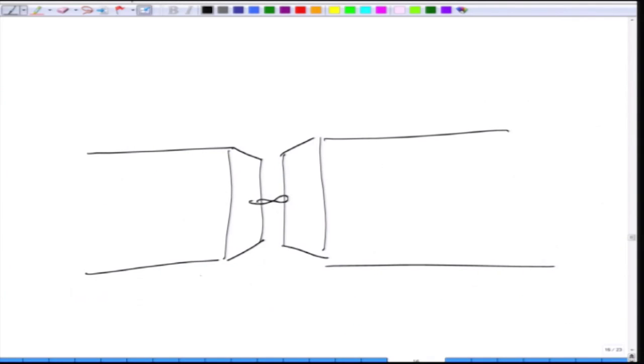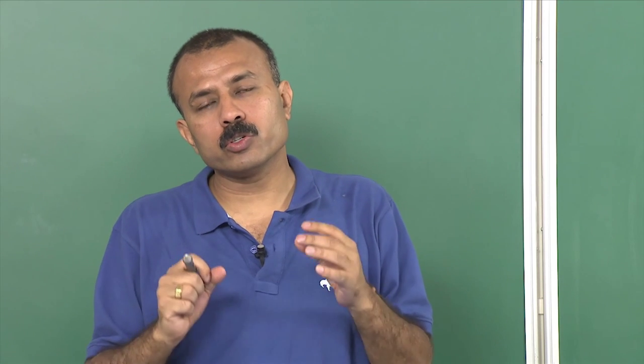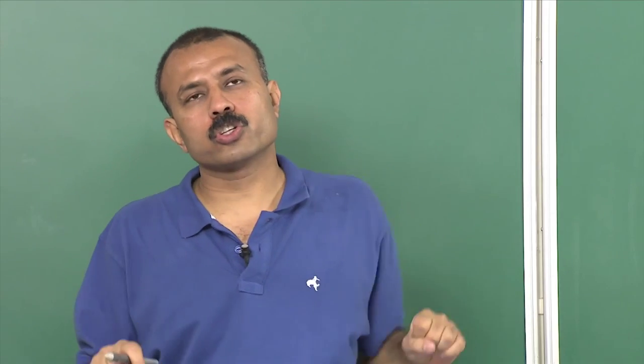Let us take an analogy. This is the wall and this is the door, which is closed. If this is the sodium channel in a closed state, this could be kept open by holding it with something like this. It could be a door stopper or anything. In the case of the channel, you have cyclic GMP sitting there. So, cyclic GMP acts as a door stopper and keeps the door open. The door will only close when you remove that door stopper.